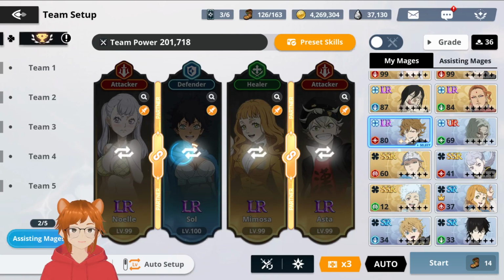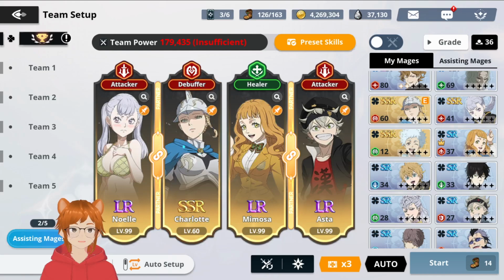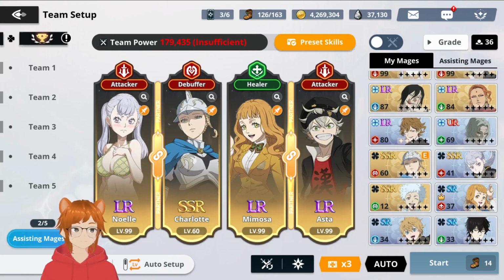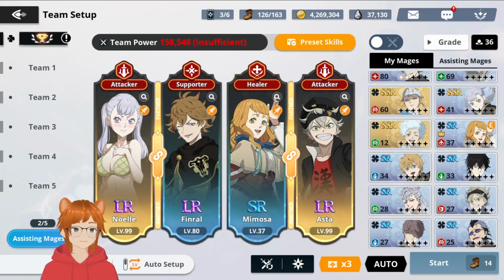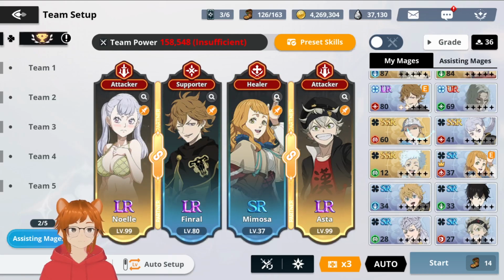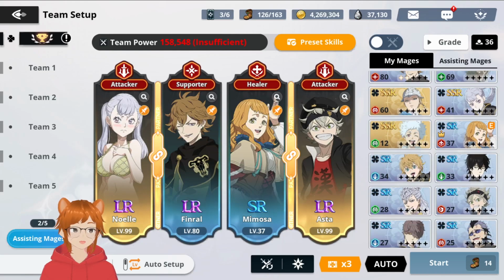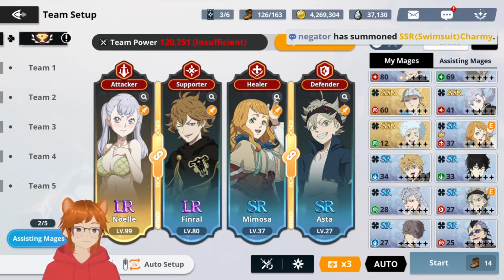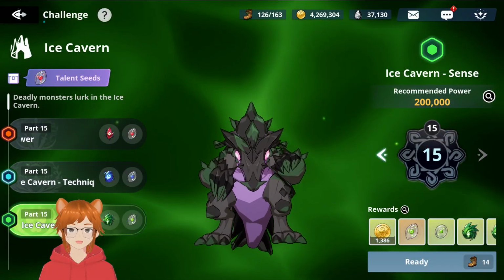I would probably raise Finral, or I would use Charlotte instead, right? Either between these two, and then I would use Red Mimosa again, and then my last character would be SR Asta, or the SSR version, if you haven't already, because they are both red defenders. And yeah, that's pretty much it for this video.